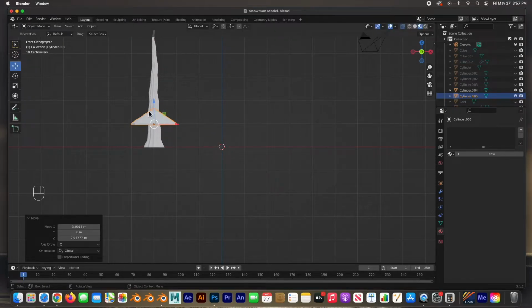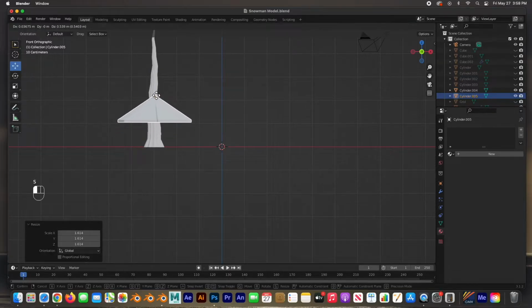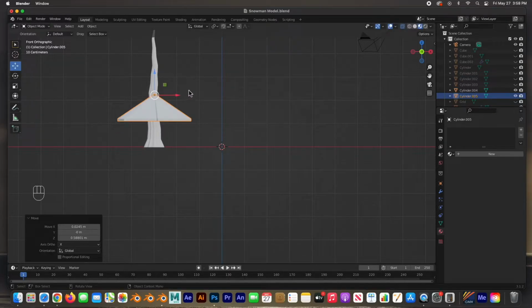But I'm going to do something. I'm going to move that origin point or the pivot point to the top. So with that selected, I'm going to go here to the options, and I'm just going to click on origins. And that's going to move my origin point only. And I'm going to move it to the top and then put it back, click it off. So that way, when I rotate it, it'll rotate from that tip. So I'm going to scale it. This is the bottom one. I'm going to put it about right there.